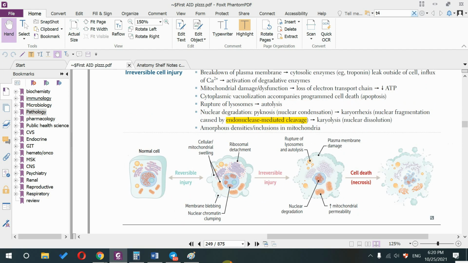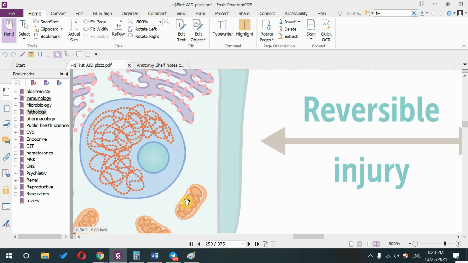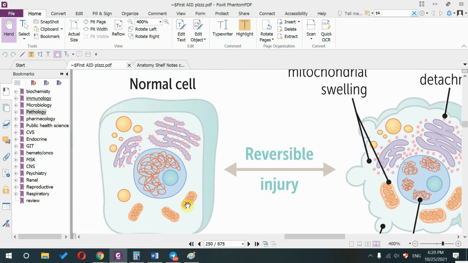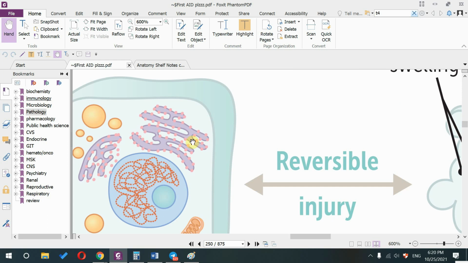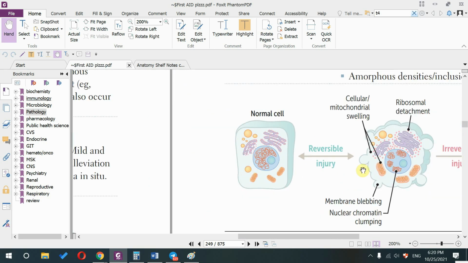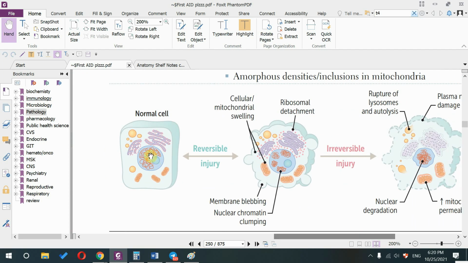So the normal cell here has a lot of organelles inside. This is the mitochondria. Please know that the electron transport chain and the oxidation process of our body happens here, the internal respiration basically. This is the rough endoplasmic reticulum. What are these little organelles on it? Correct, it's the ribosomes. Good, and these are the lysosomes here. So, lysosomes are the trash can of the cells. Rough endoplasmic reticulum is your factory which makes the proteins. The mitochondria is the place where you make energy, the nucleic material, and this is the nucleolus.